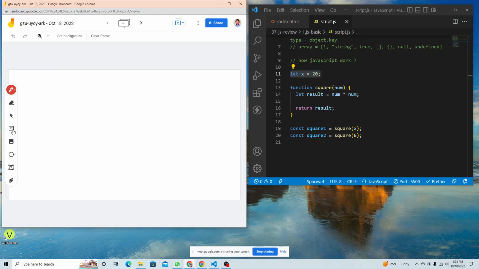Okay, so yeah, there will be a global execution context, correct?